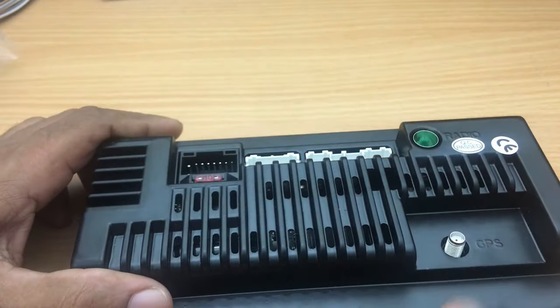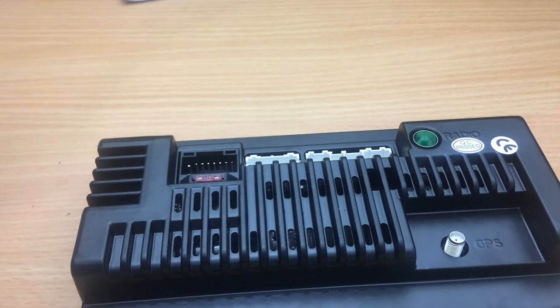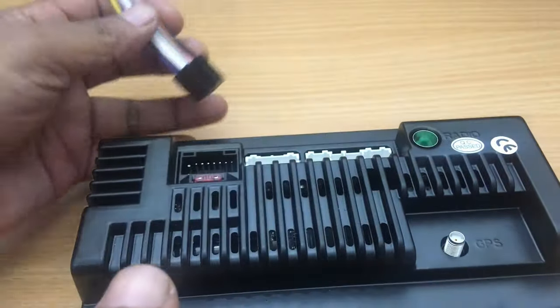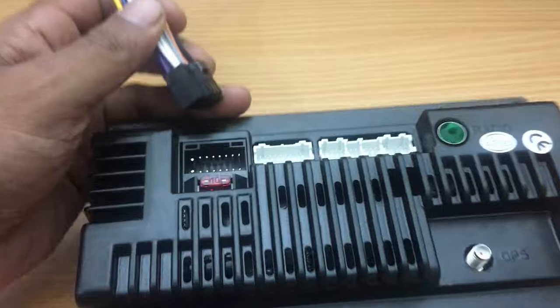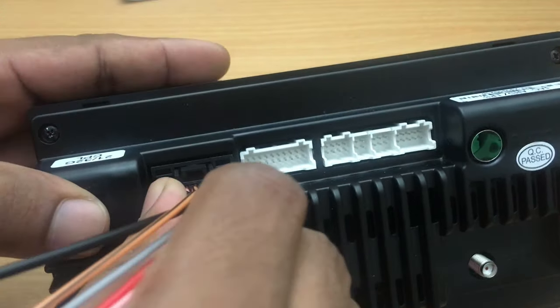If you've had prior experience with Chinese car head units, you'll likely find that they typically follow a consistent wiring system. This can be a real advantage, as it means you might not have to be overly concerned about replacing or reconfiguring your existing wires when upgrading to a new car head unit. The wires you've used for your previous units should be compatible with the new one.